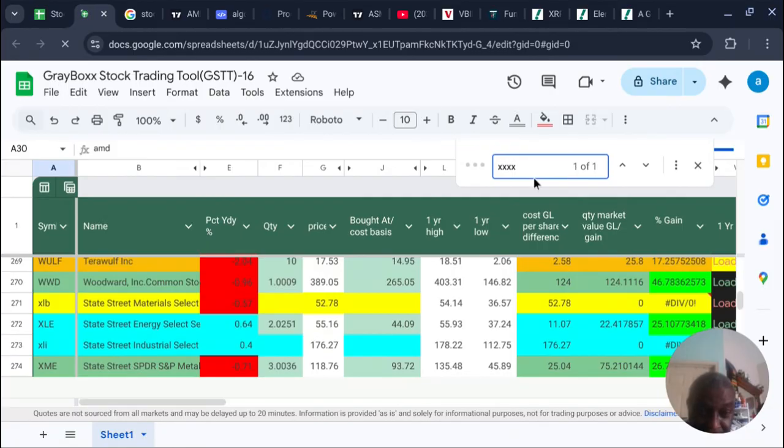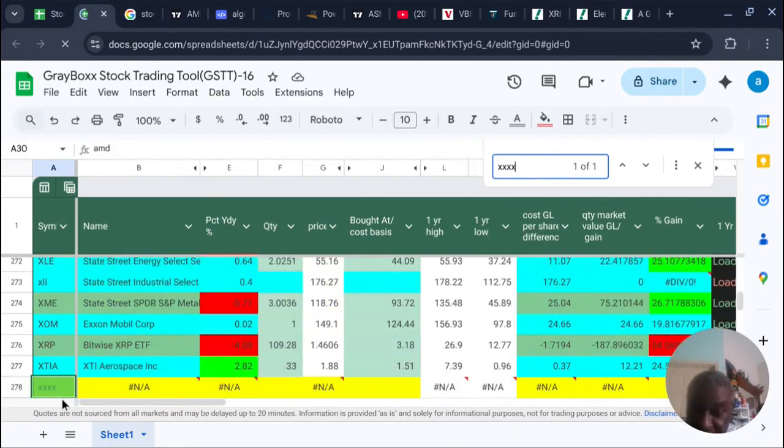Let's see, find XXX. There it is, and then I can add a row by clicking here. I'm trying to run the screen capture tool and the tool itself, so they're interacting against each other.